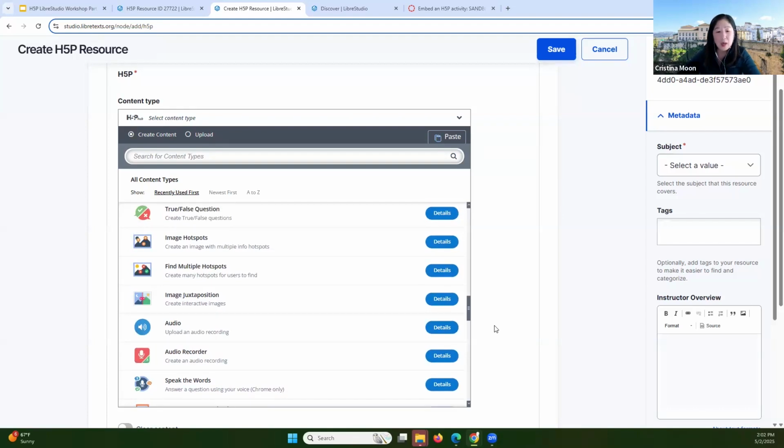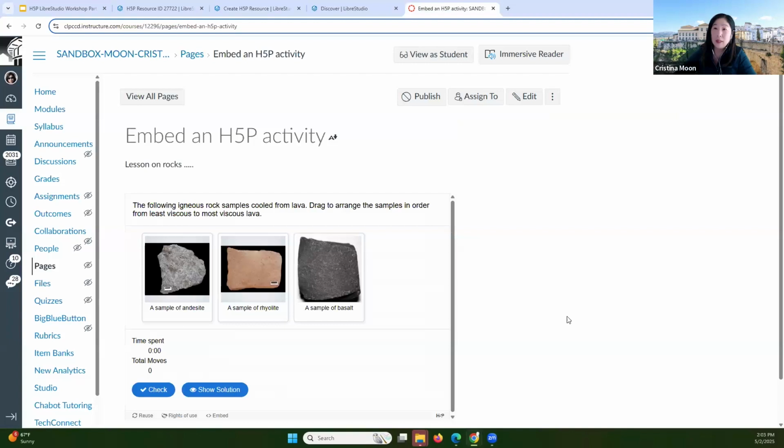Now, my question here is, how many people here are interested in using this as homework, to collect points, for example, and how many don't care? Because that will determine the way you want to use this. Are you embedding this in Canvas? If you're doing that, you're not collecting points. If your goal is for students to receive credit for the homework, then you will have to use it in ADAPT. So if anybody is interested in using this just for students to practice, then maybe you want to put it in a Canvas page.